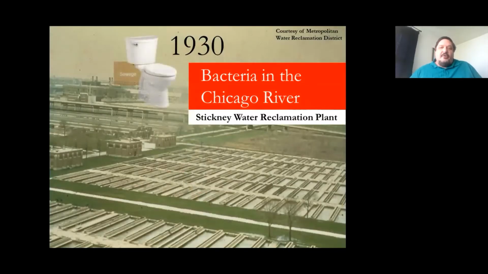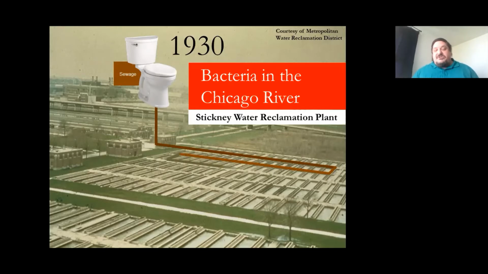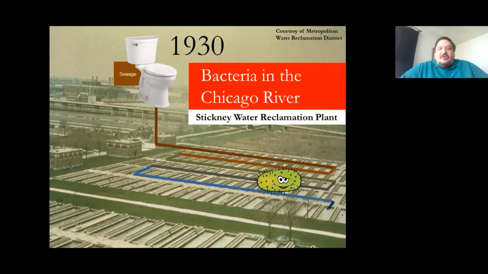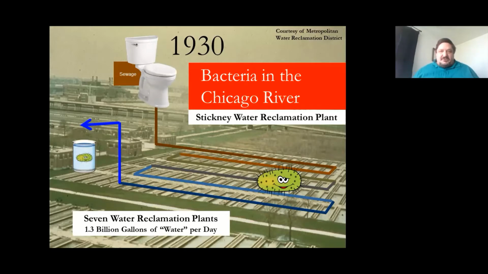So, bacteria in the Chicago River. If you look back, some of the first water treatment plants along the Chicago River were in the 30s, 1930, 1939. The first two were combined to create the Stickney Water Reclamation Plant, and that's still today the largest in the world. They go through a primary and secondary treatment of water. During that process, they actually introduce bacteria to consume the sewage that is in the water they obtain. The effluent that goes out from 1930 until 2015 had bacteria in it. The bacteria was not removed like it had been in other cities. And this is a problem when you have 7 water reclamation plants and you're dealing with 1.3, 1.4 billion gallons of water a day.